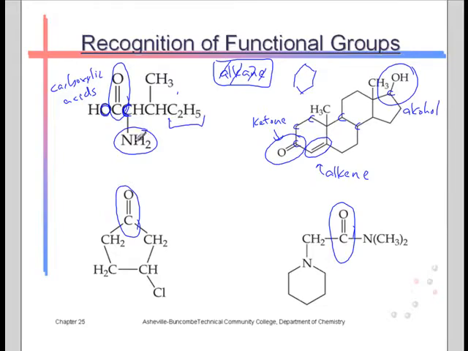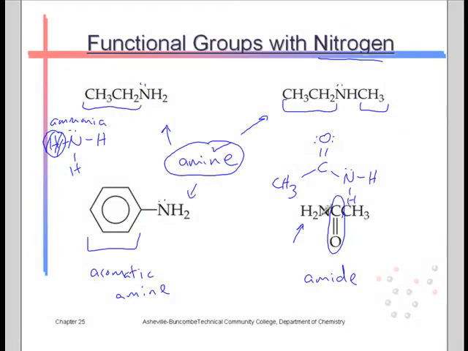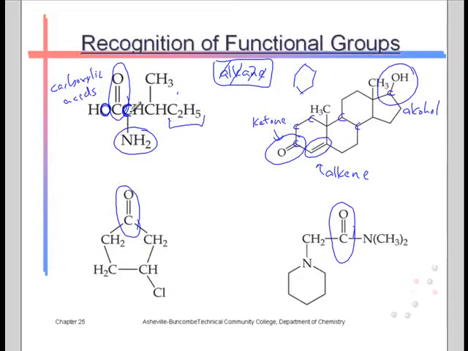So remember, for the nitrogens, we have two possibilities. We have these amines here, or if the nitrogen is attached directly to the carbon in the carbonyl group, then we would call it an amide. Well, what do we have in this example? This nitrogen is attached to a carbon. This is not the carbon of the carbonyl group. Even though it's close, it's not directly attached to it. Therefore, we'll want to call this an amine. Whereas in this example down here, we have the carbonyl group, we have the nitrogen there. They are attached directly beside each other. And that's the other functional group for nitrogen, the amide.